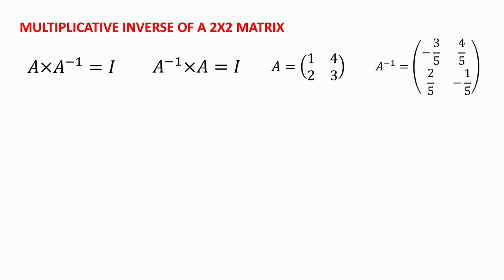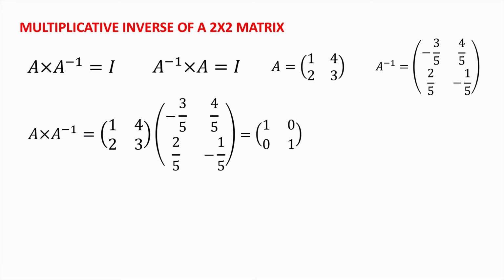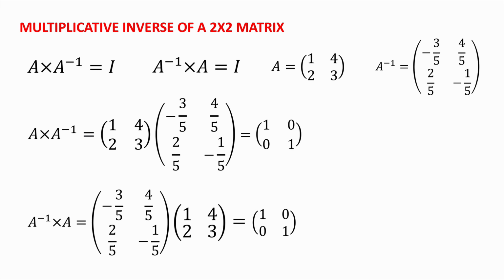So now we will look at the multiplicative inverse of a 2 by 2 matrix. And one of the properties is that A times the inverse of the matrix is equal to I, and also the inverse of the matrix A times itself is equal to I, the identity matrix. So for example, before we had looked at the matrix A and we found its inverse, so then if we multiply A times the inverse, you can try it for yourself, you'd see that you'd get the identity matrix. And also if you swap it, if you say A inverse times A and you multiply these matrices, you'll also see that you get the identity matrix.